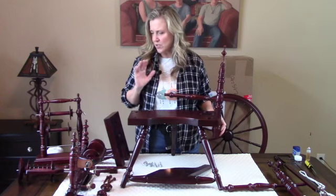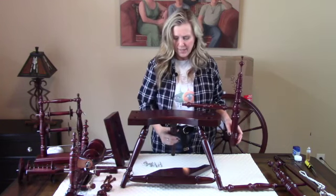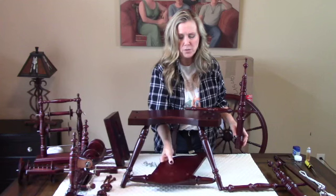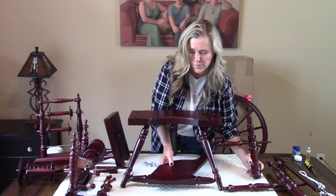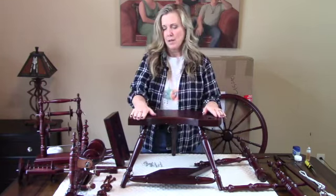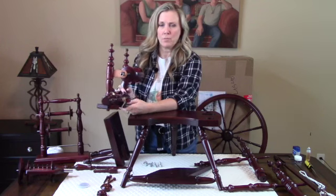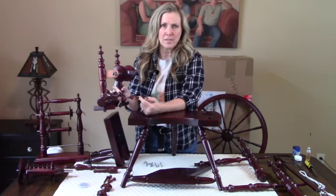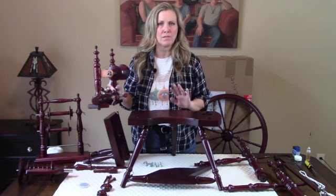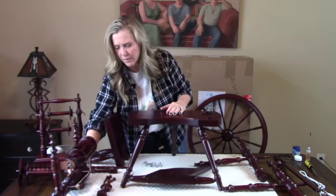So I have done just a few basic things to make this a little bit more quick. First, I went ahead and just installed this back leg so it would be standing. This is a single treadle machine, and the treadle was already attached to the 2 front legs and this main base. I did put together my flyer and my bobbin with the Scotch tension. I plan on using, although this machine does offer double drive, based on talking with some people, I plan on using the single drive with the Scotch tension, hoping to make things just a little bit easier.